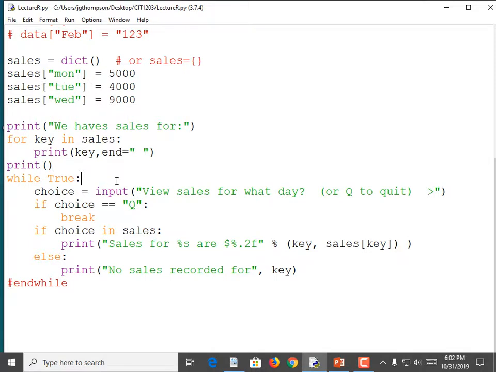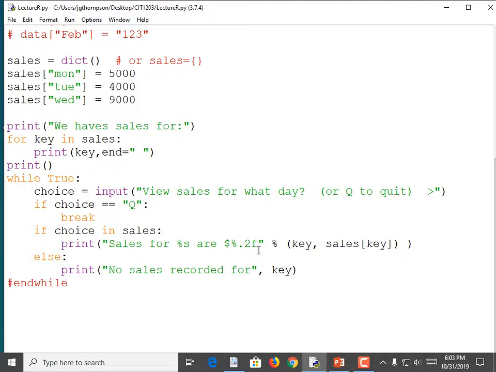Oh. Here I'm calling it choice, and here I'm calling it key. Key equals the very last thing that it printed up here. What was the very last thing in our list when we ran it? Wednesday. And so that's why it kept printing out 9,000. We could fix that by changing that word choice to key, or I could just fix it over here, right? I have 3 places to change it here.